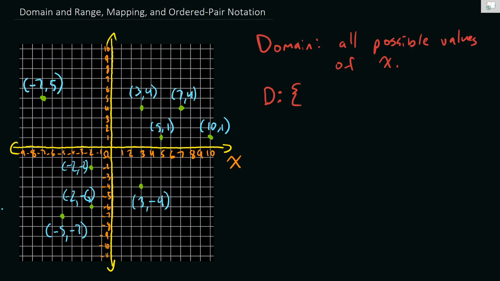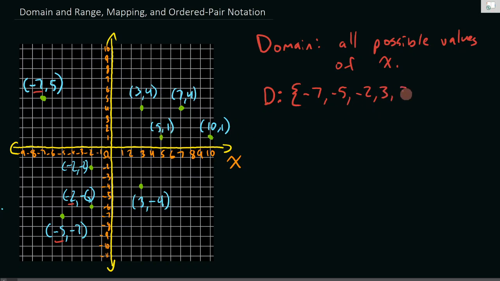But listing the values of the domain, we'll just go from left to right. So we've got -7 is our first one. Our next x value is -5. The next x value we have data for is -2. Then we skip right over to 3, and then 5, and then 7, and then 10. And you'll notice, there's a couple of points here, like -2, -2 appear twice, but we only put it once in our domain, because either -2 is a permissible value for your x, it either is in your domain or it isn't. And you don't need to list it twice. And sorry, we should end with a brace bracket to match.